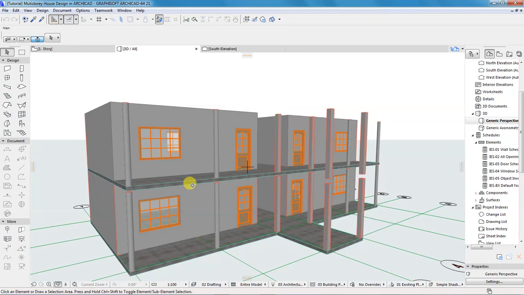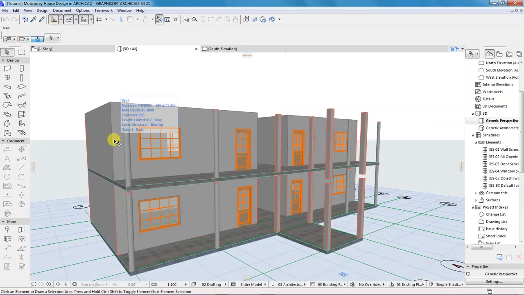And the next part, step 3, will be to create the roof that will be shading or covering the house. So if you are ready with all your tools, let's get started.